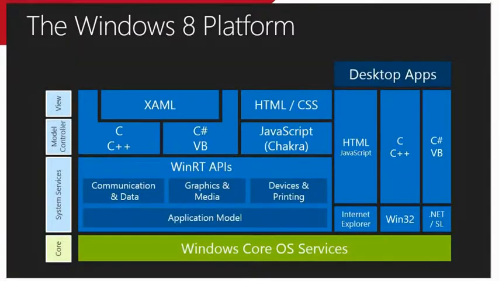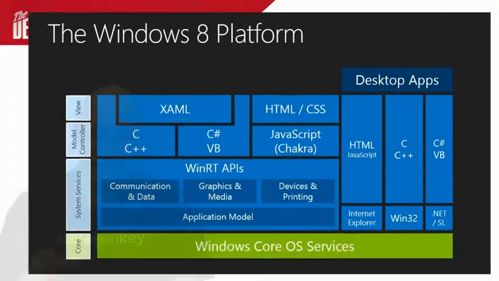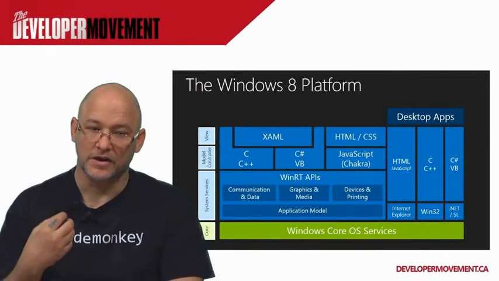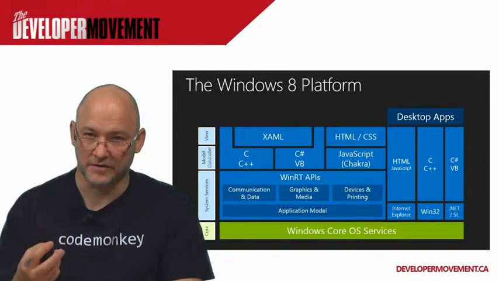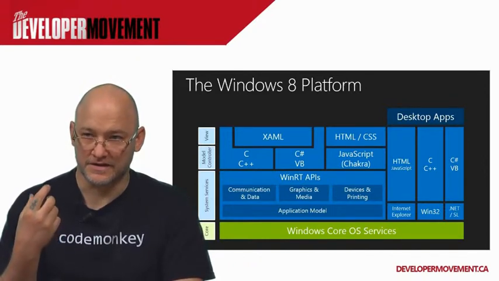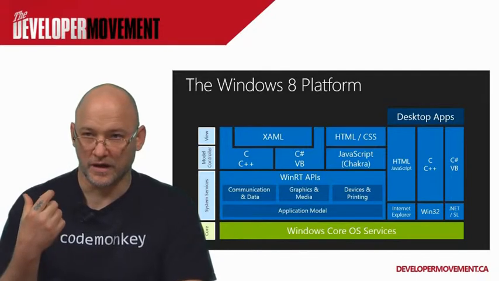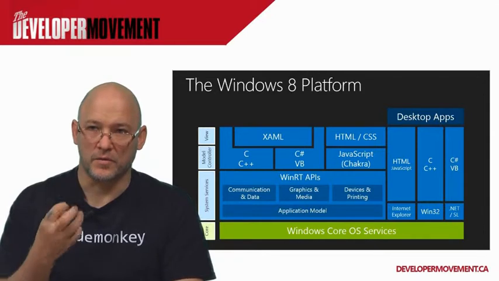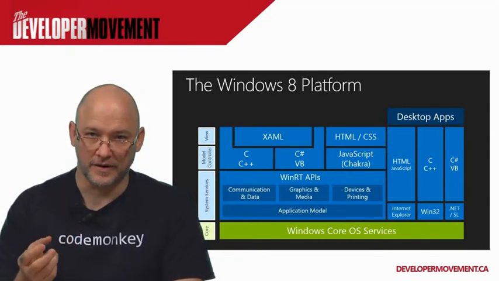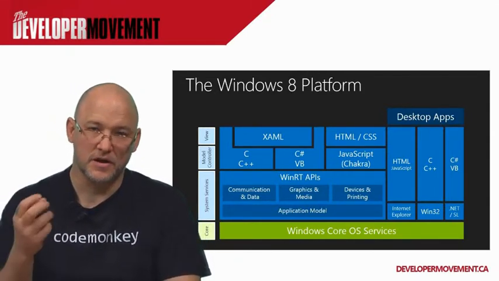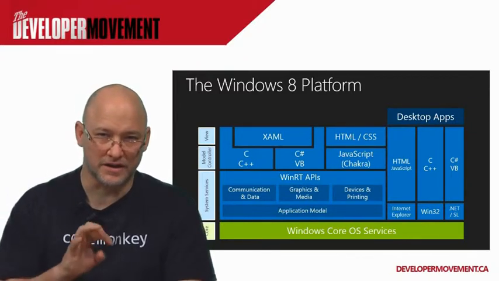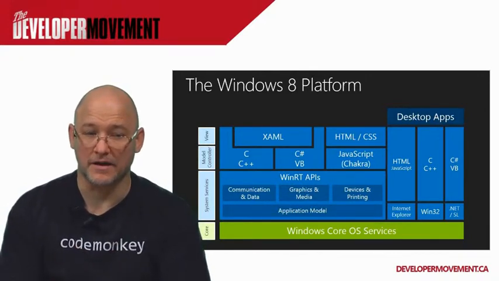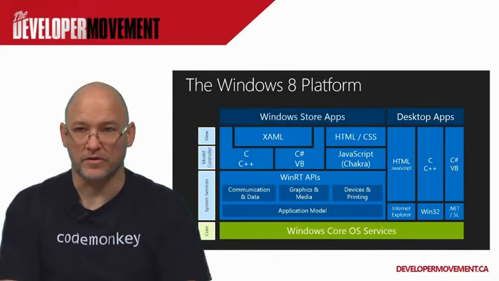So if you're an HTML5 and JavaScript developer, you have the ability to create your web-based applications and then compile them directly as an application. You're going to be using a superset of JavaScript, which will be accessing the WinRT layer. With that, you'll have some API calls that are a little bit different than your normal JavaScript, but traditionally all of your business logic and your other things that you use in traditional JavaScript will work just the same way. So it really opens it up for a lot of different developers, and that's how you create Windows Store apps.